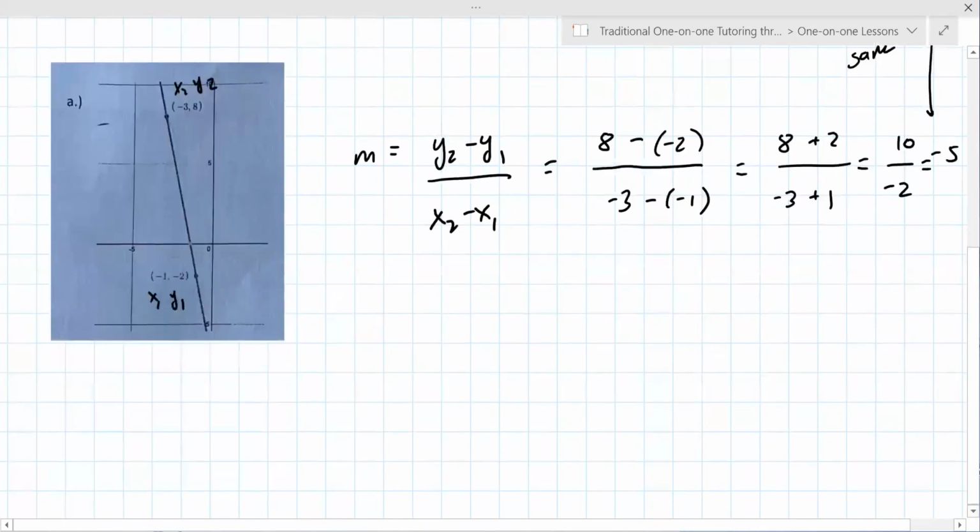And would it always be like that? Yes. Okay, sweet. As long as you don't somehow mix up and go x1, y2, or x2, y1. The twos go with the same pair and the ones go with the same pair. All right. Yeah, I guess that's the part that was messing with me.